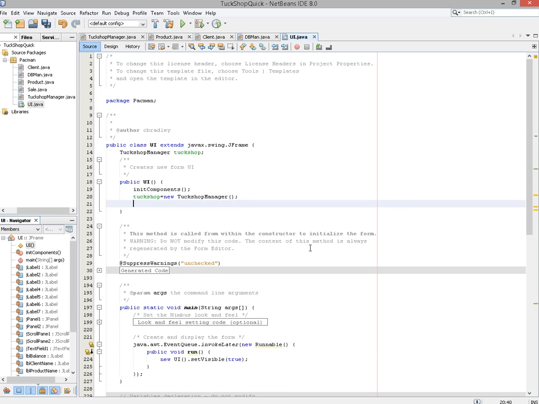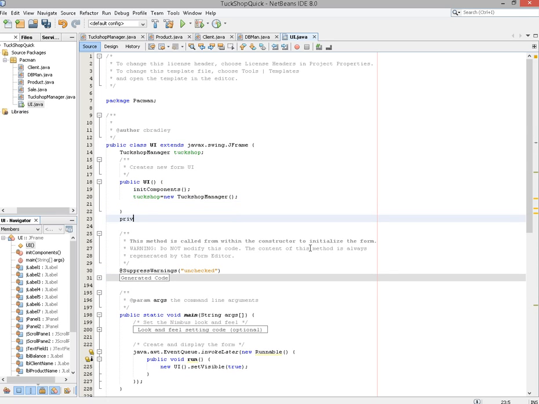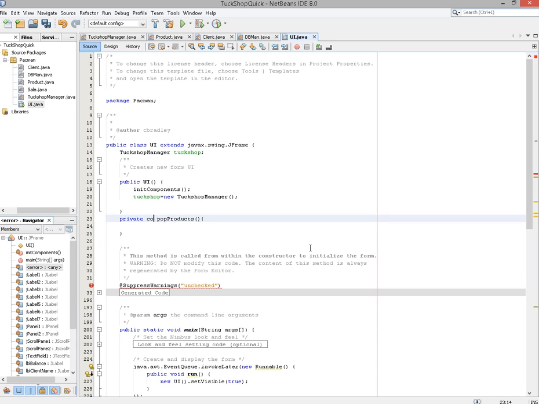So all you do is you copy, you paste. I'm actually going to create a private method called private popProducts. This is going to populate the products table, and the reason why I do that is because what if I need to call it again? For example, later in this program, I need to create an add product frame and all that kind of stuff. After I added the product, I would need to run this method so that would update the products that are in there, so the user can see that it's been done. So that's why I've created it as a method.